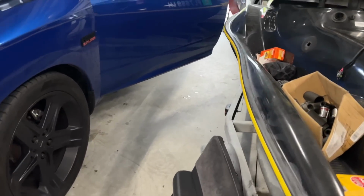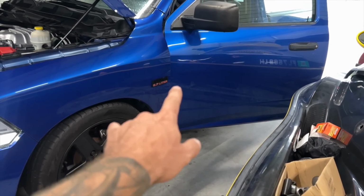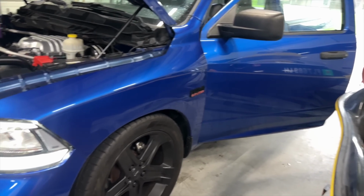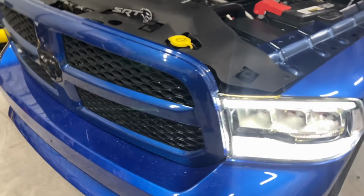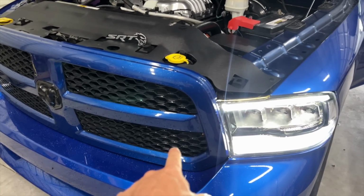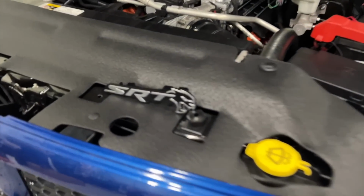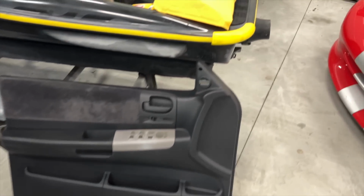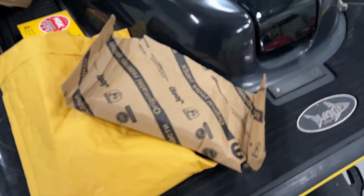But I got this, you guys. I know we had a big discussion about badges in the last video, and I'll probably do something with it here. But I think those gotta go, but I don't want to put the Hellcat ones on the side. I think it's just a little too much. But what I do want to do is, normally on the RT vehicles, there's a badge right there. So I actually got an authentic Hellcat badge. It's OEM Mopar. I just took it out of the package right there.